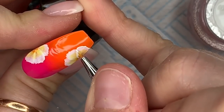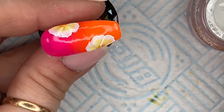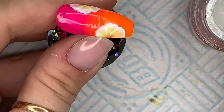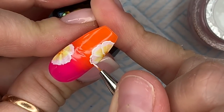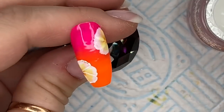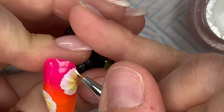I'm going to cure that for 30 seconds, then all I'm going to do is go around the outside of each petal with a little bit of that Artisan gel paint just to define each petal. So you only want to go around the top and down the side of one petal, and then follow that all the way around — you go around the top and then down the same side of the other petal. Don't worry if you've got a little bit of a gap there — I actually quite like that.